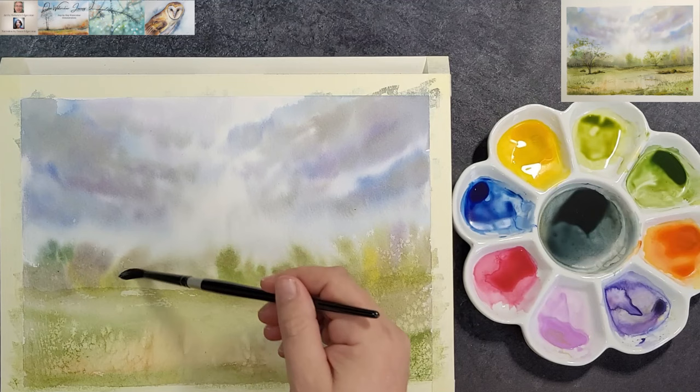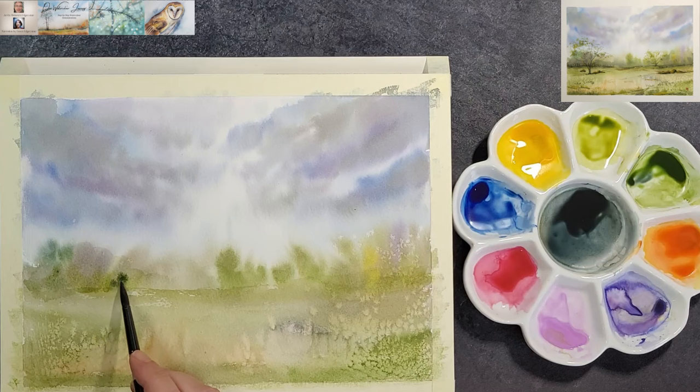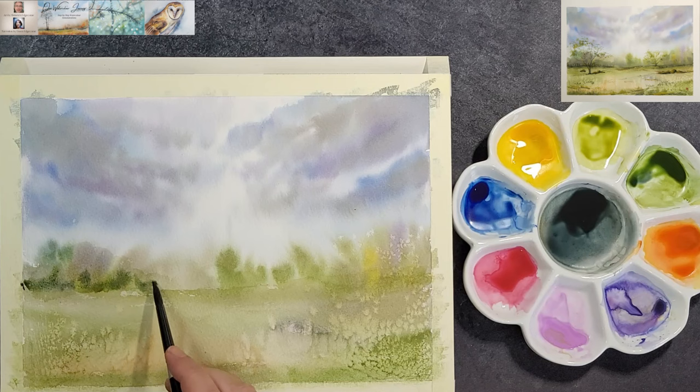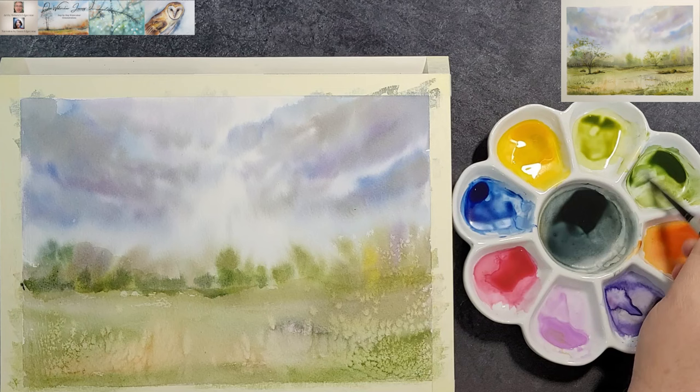Here he adds some of the darker color to create shadows on the horizon line. You will notice that this layer forms hard edges in some places as the paint runs up to the edge of the waterline. This brings some of the bushes a bit forward as they create a contrast between the soft edges of the distant background and the new layer he has painted.